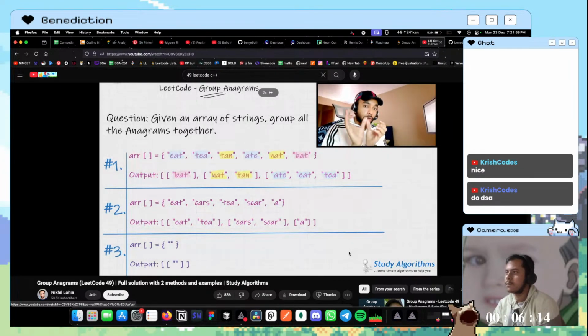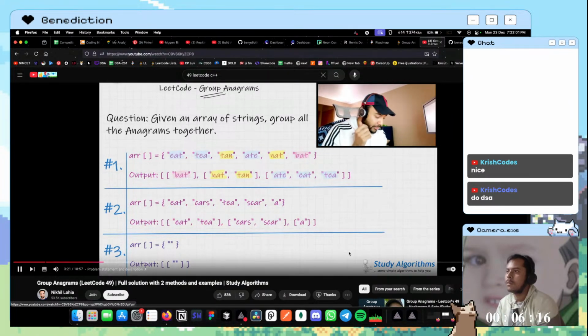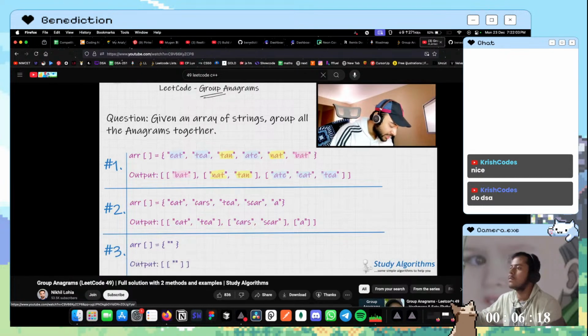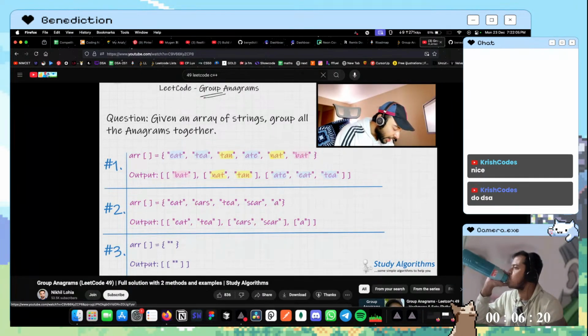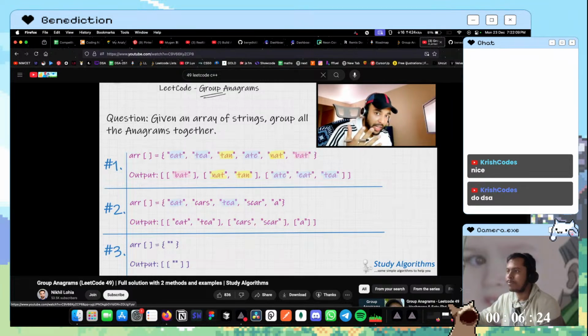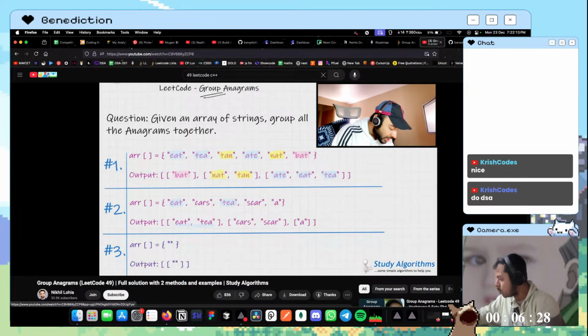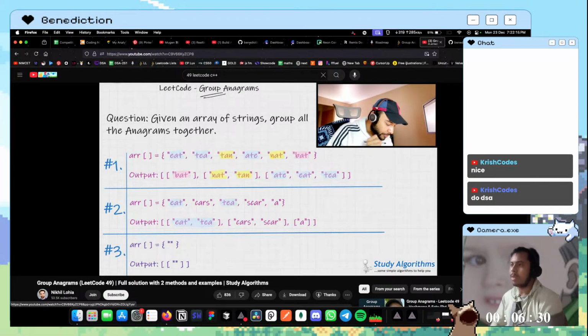So what you did is you grouped all of these anagrams together, right? Similarly, in our test case number 2, if you see I have the word eat and tea. They have the same characters, right? And hence they form a group. So even in my resultant output, I have this as a group.